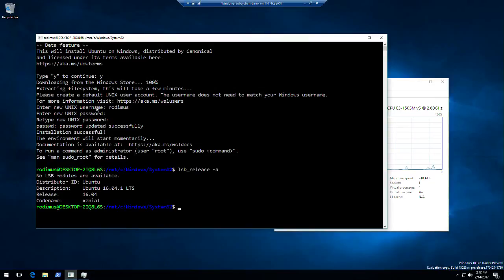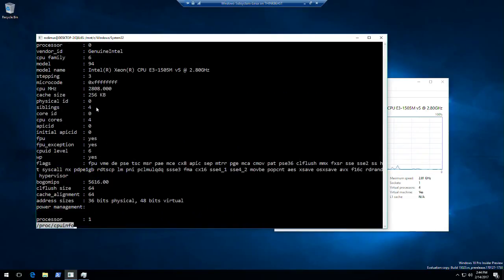So what have we got? Well, we can look at the file system, and we can see that we've got the file system there. If we want to see what the CPU info is, for example, this is in a VM, of course, I do less /proc/cpuinfo, and we'll see there that it's picking up that it's a Xeon processor.